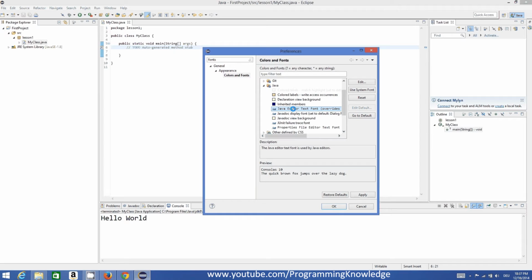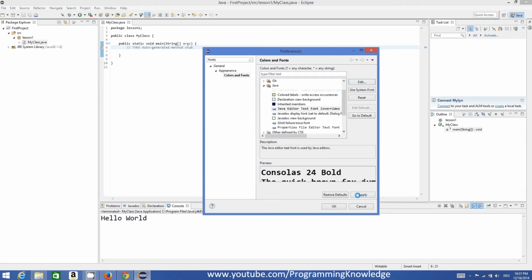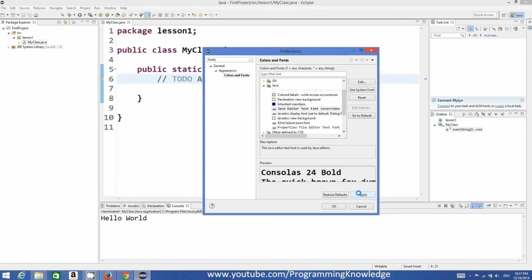Just select this and click edit, and in here you can change the font size or font styles or whatever fonts you like. So for example, I want to make it bold, and I want to make it 24 for now. Okay, and whenever I click apply, my font changes.